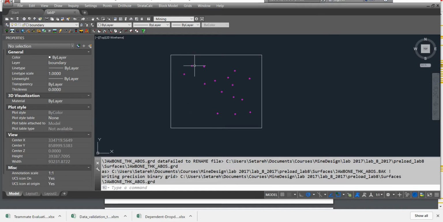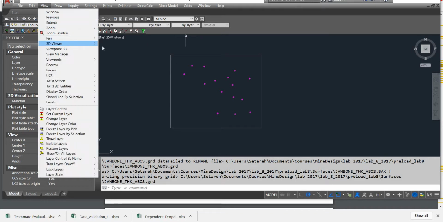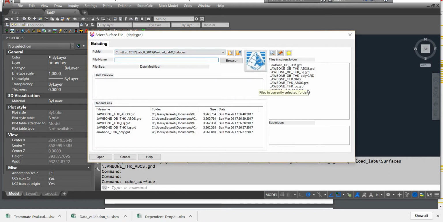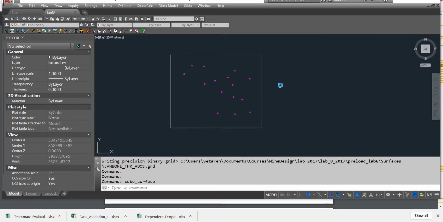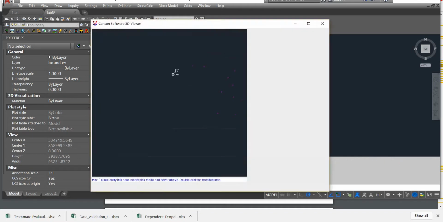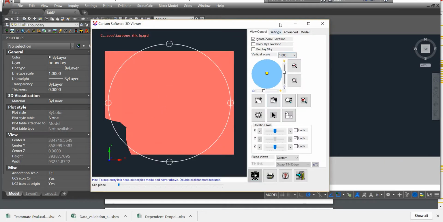So now you can see the grids of thickness in the 3D viewer and surface file. So if I, for example, check jawbone thickness, not overburden, for least square, I go ahead, click and add on and wait to see here.